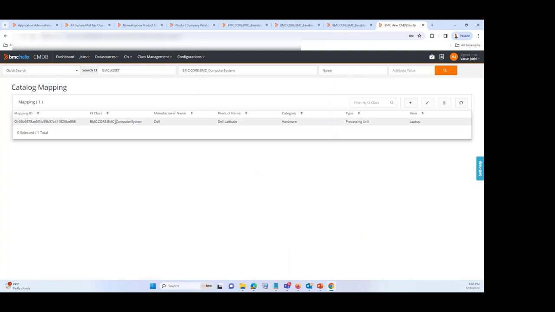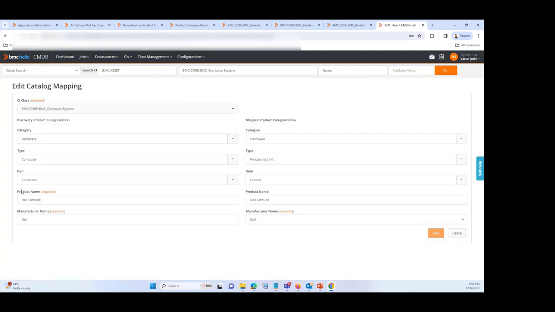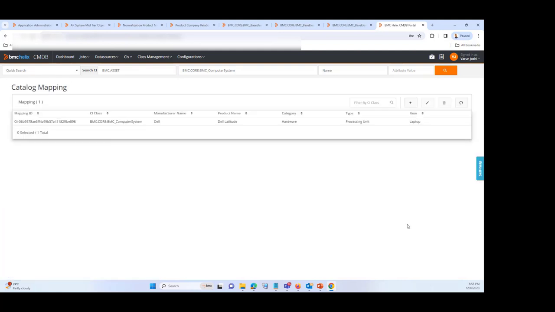For this particular one, I had added it like this. So this computer, Dell and Dell, is mapped to this. These steps we are taking basically train normalization how to identify which CI categorization is matching with our actual categorization, right? So this is an evolving process. Maybe some customers do have that set very clearly, so this data is added. And sometimes we might find a new product as we progress, and accordingly, such mappings can be kept on adding.